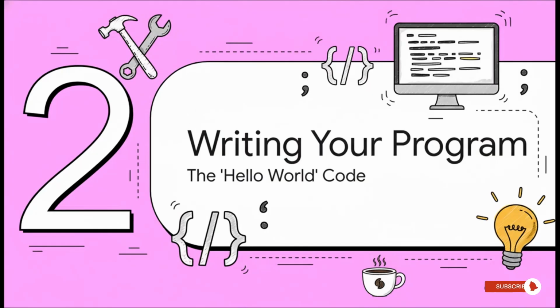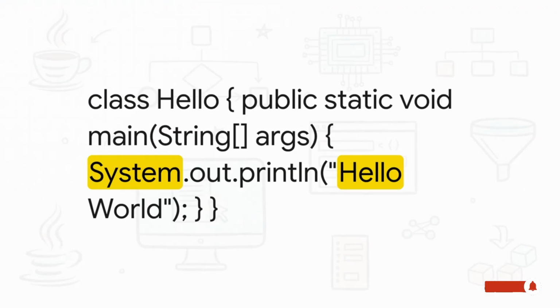All right, tools are ready to go. Now it's time for the main event, writing the actual program. We're going to put together the exact message that tells the computer what to do. And we're starting with a classic, a true rite of passage for every programmer out there, the Hello World program. Okay, here it is. I want you to open up Notepad and type this out exactly as you see it.